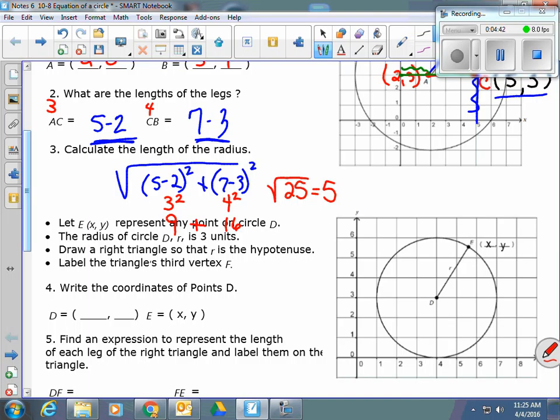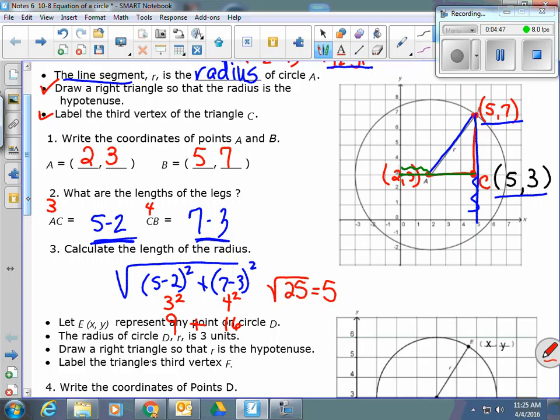Well, what is that? What does that mean right here? What did we find out? Well, let me show you briefly what you would have done over here. You told me this side was 3 and this side was 4, correct? Wouldn't you have done 3 squared plus 4 squared equals c squared? 9 plus 16, which is 25. Take the square root of both sides, so C is equal to 5. Didn't we just find our radius? Are we okay? Do you see that what I did here was the same thing as this? We just use it differently.